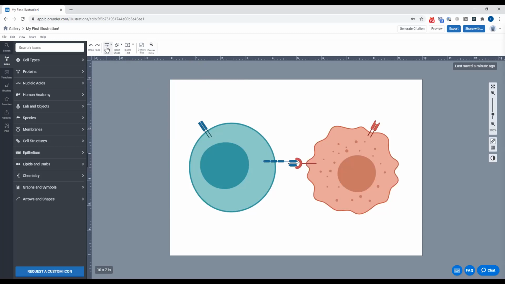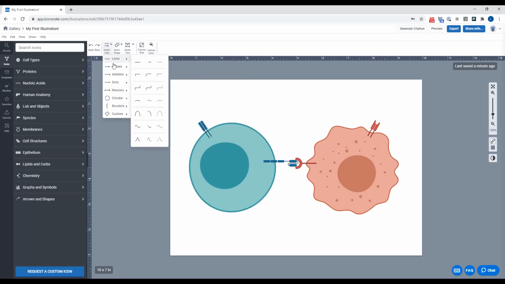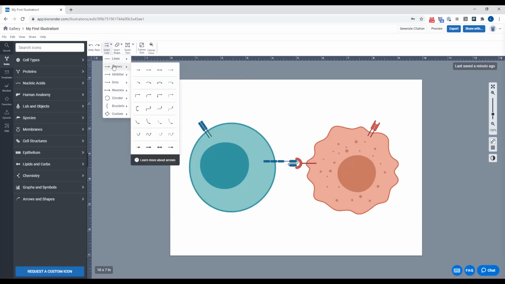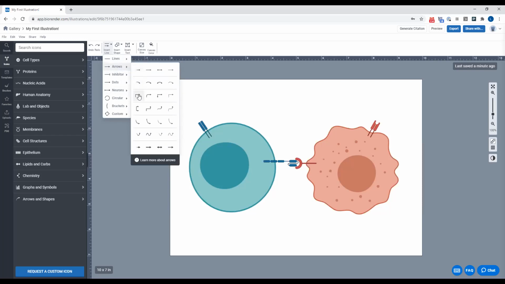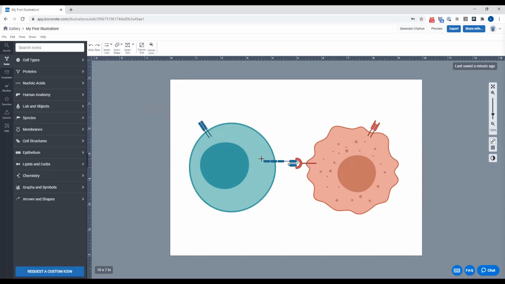So across this top bar here, you can see this insert line tool. We have a whole bunch of different types of arrows. It can be a little overwhelming, but don't worry about it. You can change them all in the future. That's one great thing about BioRender is you're really able to make any change really easily down the line. But maybe we want to show, let's do a 90-degree arrow going into the nucleus, something like that. And I'll actually flip it.